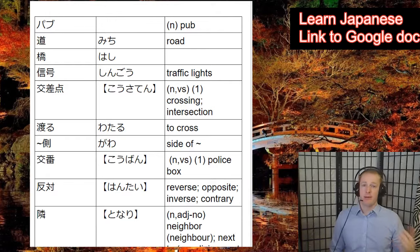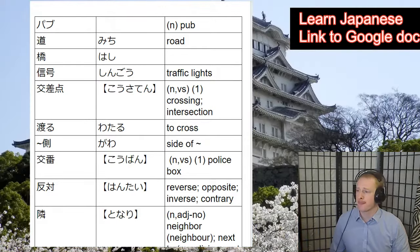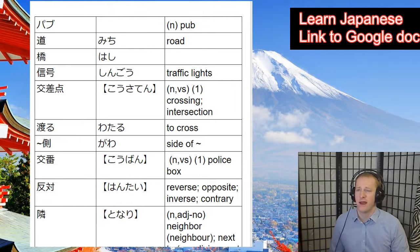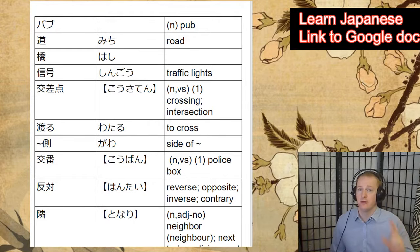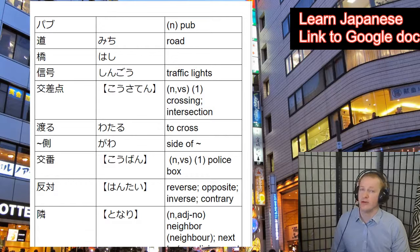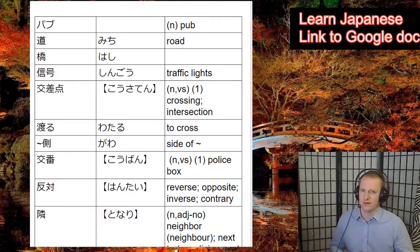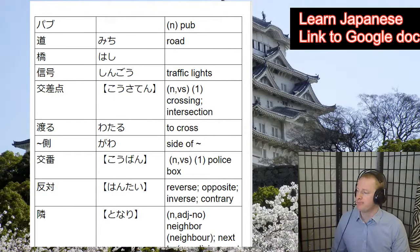Okay, last few. We have pub. All right, so this is generally a Western style pub, so just kind of drinking only. So if you compare it to izakaya, a Japanese style tavern that generally has seating where you can eat Japanese food, generally the meibutsu of that area, the specialty food. So that's the difference between a pub and izakaya. Also, non-Japanese tend to congregate in pubs rather than izakaya. Izakaya is not really meant for socializing that much, I would say. Pubs are definitely meant for socializing. In an izakaya, you generally sit in a booth, so it's kind of hard to join with other people.